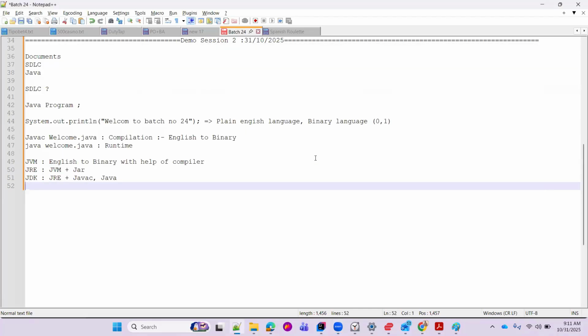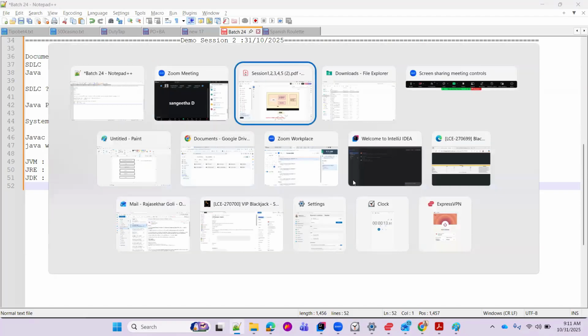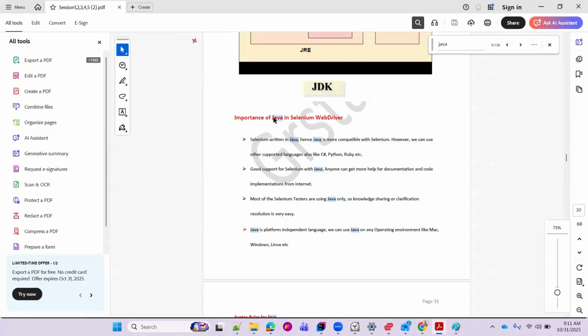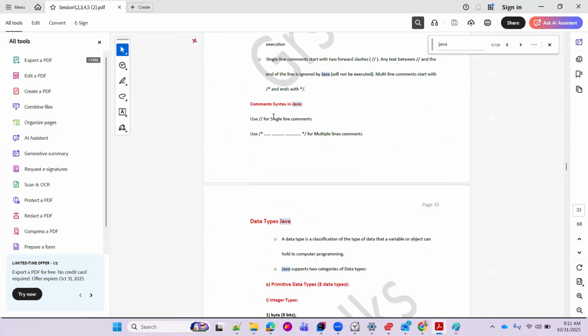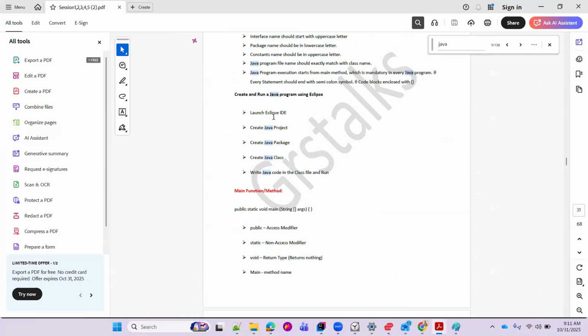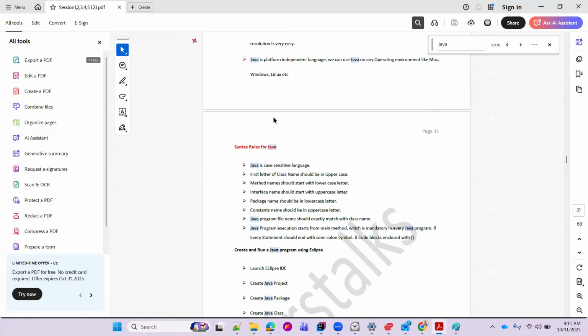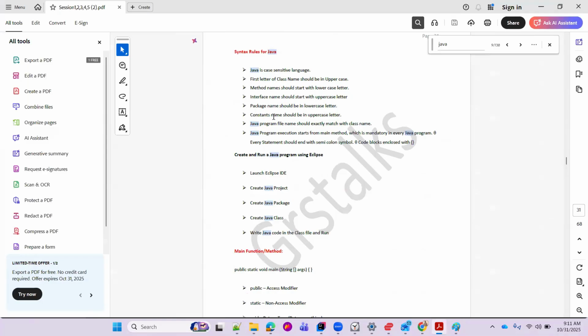If we start in depth, it will take much time, so we have dedicated sessions. There are many concepts you need to learn from the Java perspective, like data types and variables, which are the basic things. This course is designed for people who don't know anything about Java. The few people who are already aware of these basics, please bear with me until the scratch concepts are completed, because we have to design the course for people who don't know anything about Java and programming.